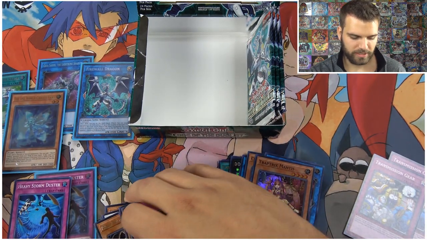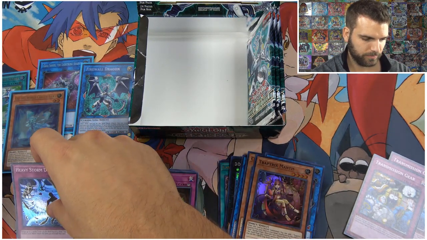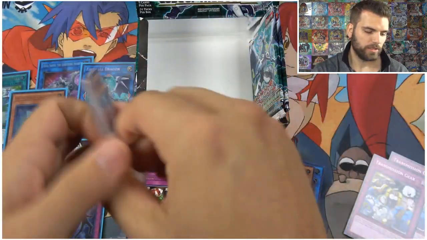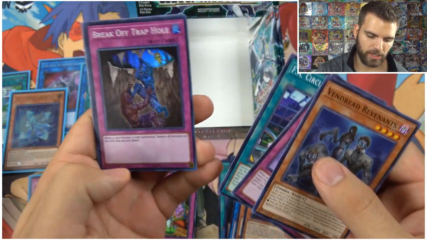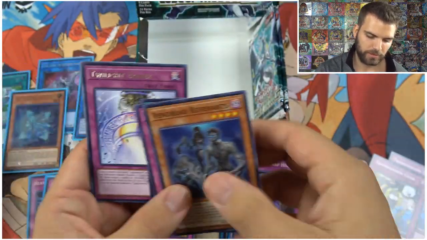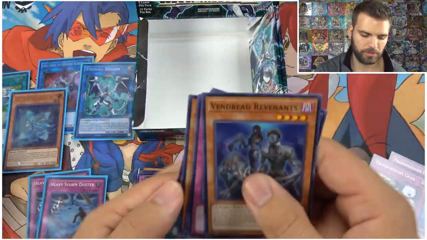Alright, let's see if we get a playset of Heavy Storm Dusters. Why not? Let's go for it. Okay. 3 packs left, you guys. Believe in the heart of the cards. Vendread Servants. Break Off Trapple. When a link monster is link summoned, destroy all monsters on the field that are not linked. Twilight Eraser. Interesting card, especially new Traptrix support for that trap hole.